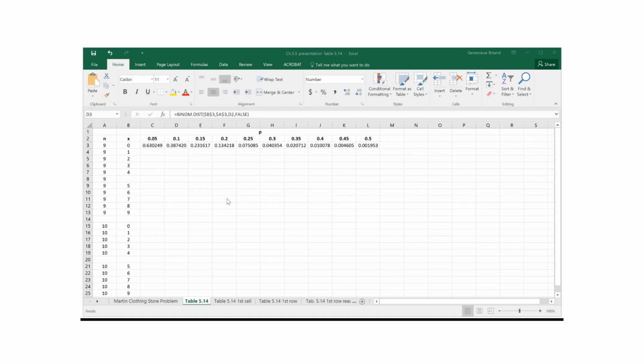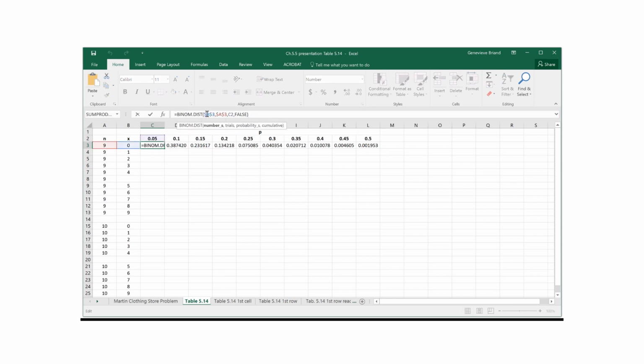Next, I want to copy that whole row down below. Because I'm copying this whole row down, I do not want the cell reference to my p-value to change, but I do want the cell references to the n and x value to change, because I want to pick up the new n and x values.